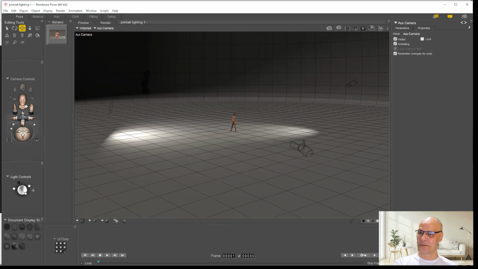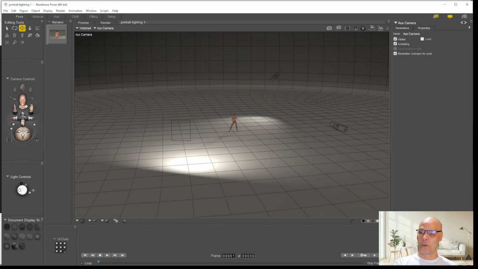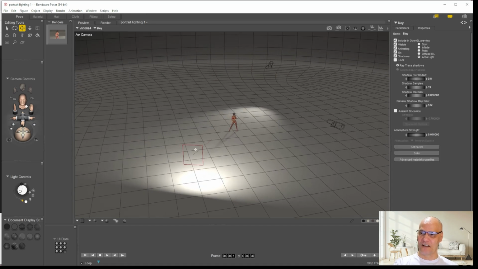If you can see here, it's above her body level. And what they've done is they've moved this really far away. Over here are the parameters for this light, and you can see it's an area light. And why they use an area light is because an area light is the equivalent of a photographic softbox.